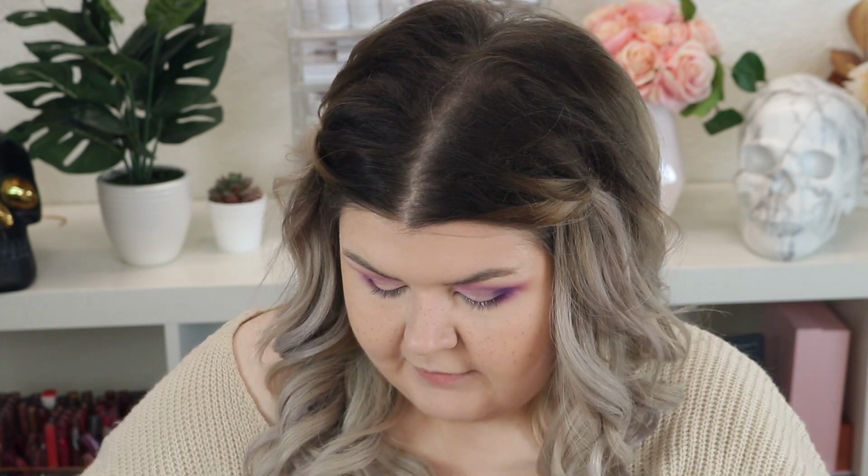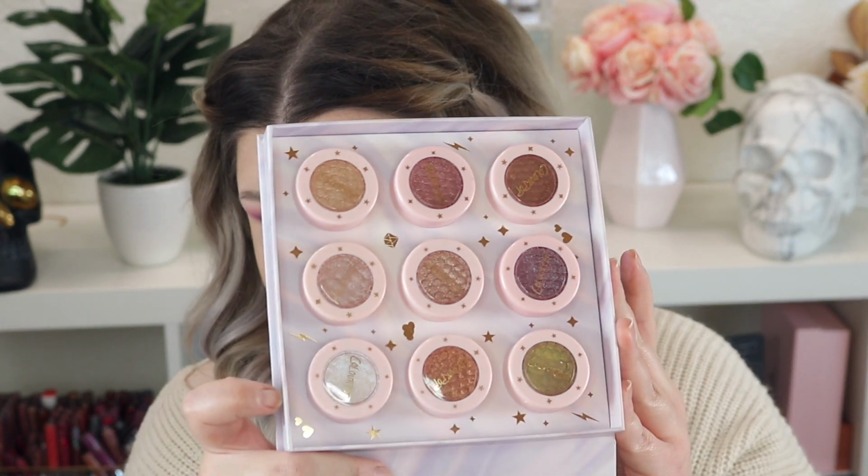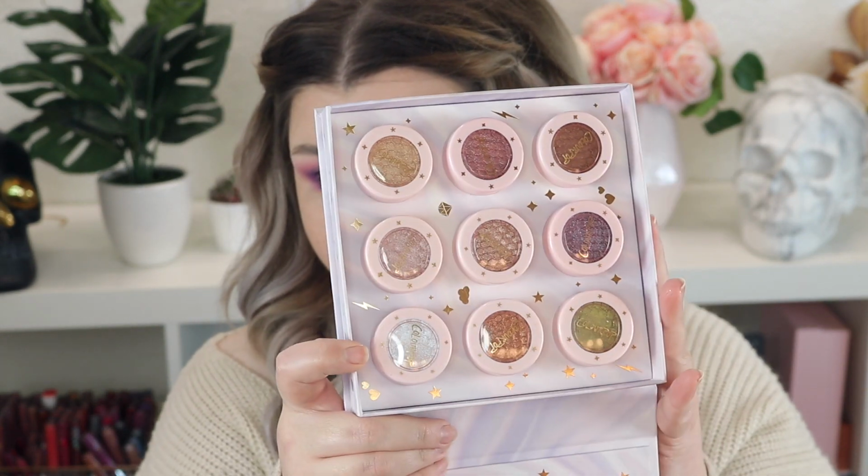I definitely want more glitter than that. I wanted this look to be insane, but I just wanted to try these a little bit. Oh, that's so beautiful, that flip on this. Such a good set. I feel like it's got such a wide variety. It's got a bunch of neutrals, but a couple of pops of color. Definitely some unique shades. Beautiful. And I think it's still available. I'll link everything down below for you guys, of course.